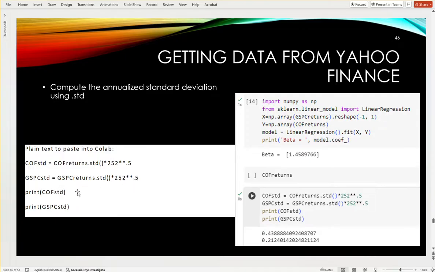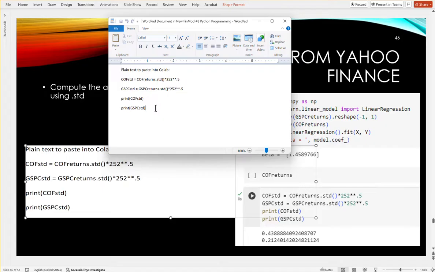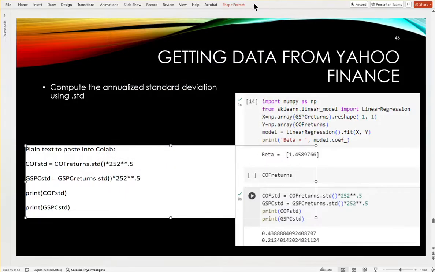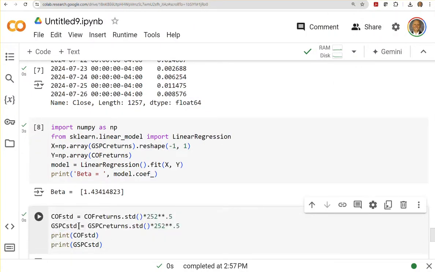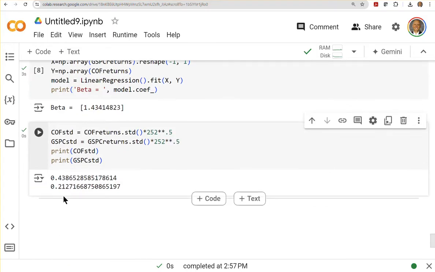And then I'll print off both of those numbers, or I can just type it and get a value there. So I'm going to copy that. Paste. And it looks like Capital One's last 5 years annualized vol is 43%, S&P 500, 21%. So that was an easy one, wasn't it?